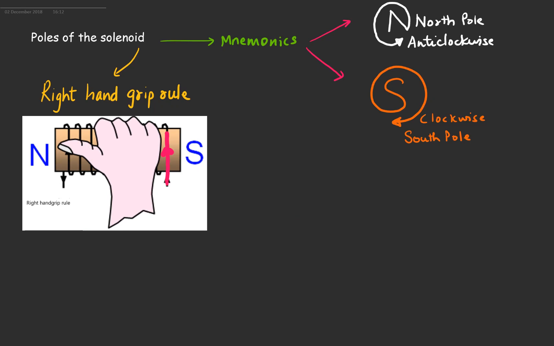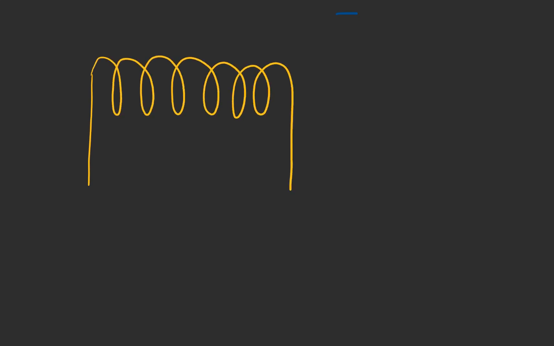How does it help to know the north and the south pole? There is a magnetic field around a current-carrying conductor. Although this wire has been made into a coil — a solenoid — if it is connected to a power supply it will still have a magnetic field around it. Once you know the polarity of the solenoid you can easily draw the lines of magnetic fields inside and outside the solenoid. To draw the diagram, first we need to draw a solenoid and connect it to a power supply.